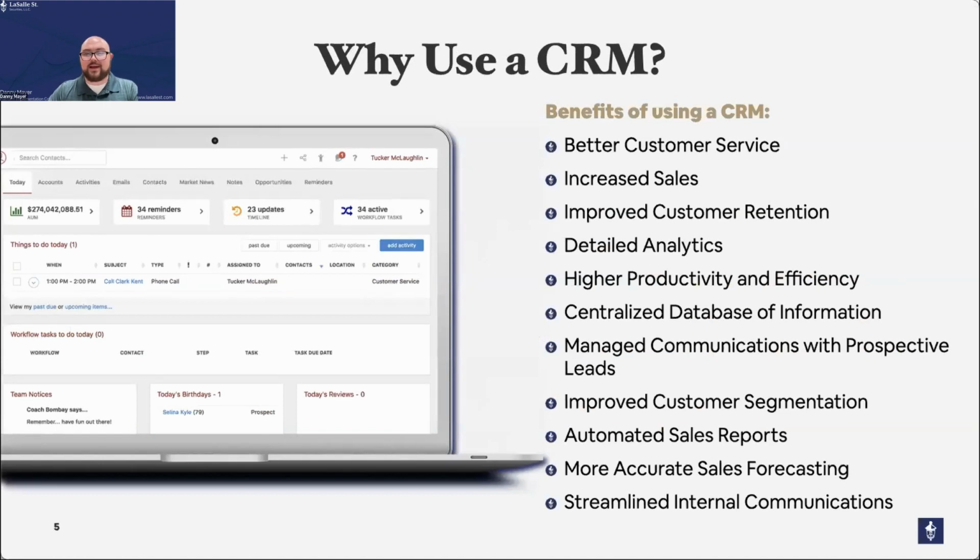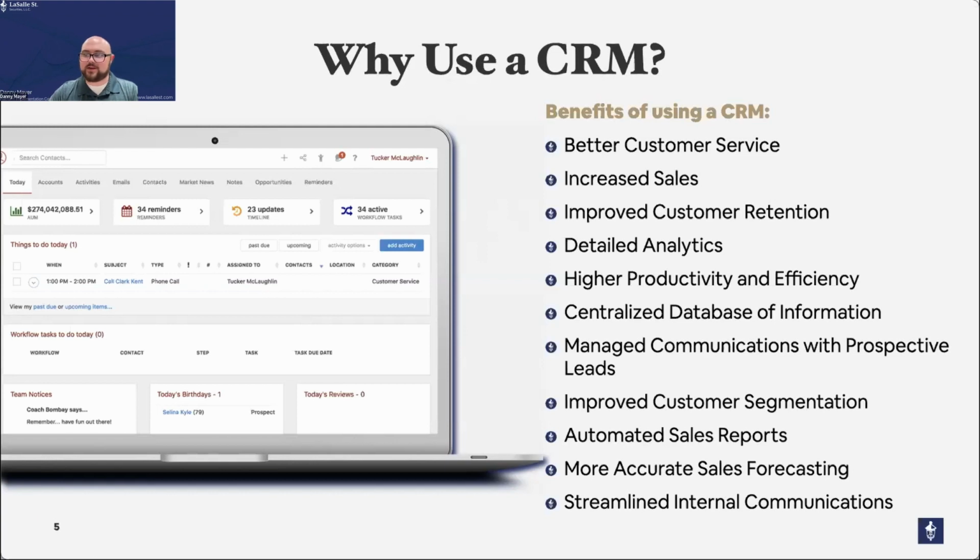Business News Daily did identify 11 key benefits to it, including an increase in customer service to your clients, increase in sales, improved customer retention, detailed analytics over the clients and the individuals that you work with on a regular basis. It leads to higher productivity and efficiency by having all of this information at your fingertips.